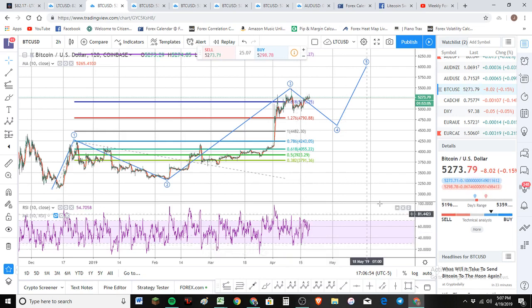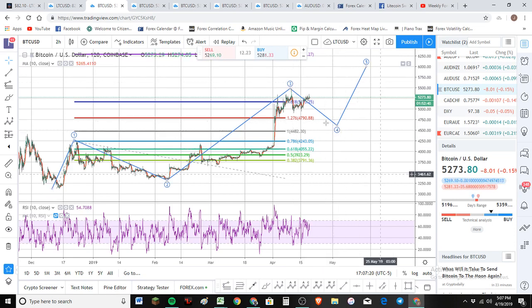So here we go. Let's look into the chart. We're looking at the 2-hour chart right now, Bitcoin. And what you'll see here is we've made a 1 wave, we've come down for a 2, and we've just made the 3. I've put the Fibonacci's on here. You can see how it tagged the 1.618. There's your 3rd wave. We are currently coming down for the 4th wave, it looks like. So what we're expecting is a 4th wave coming down.